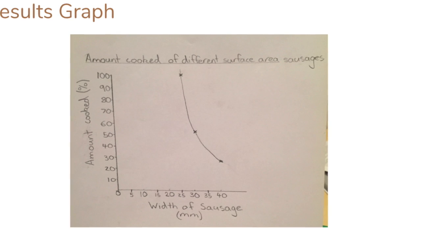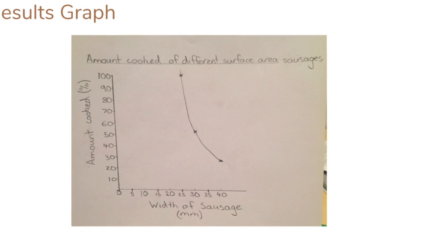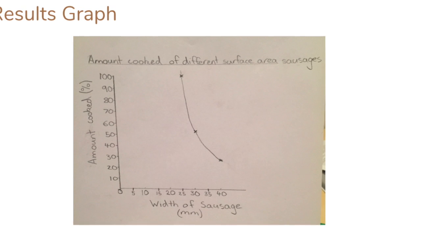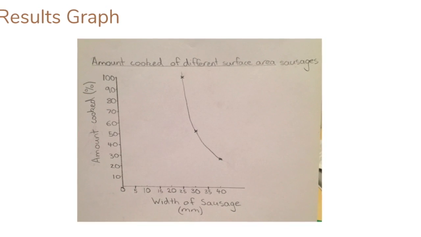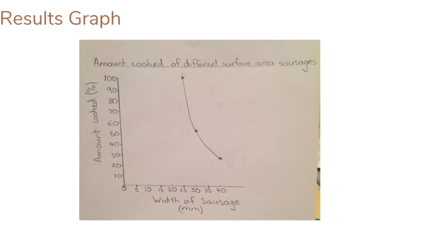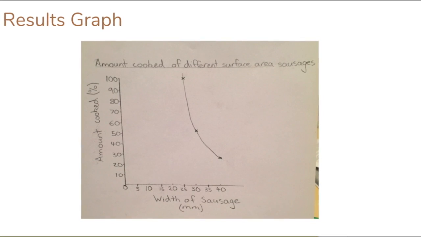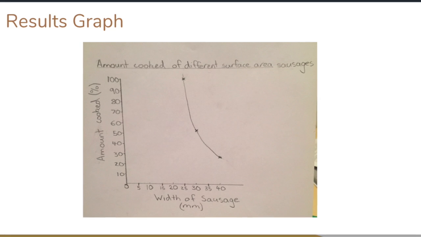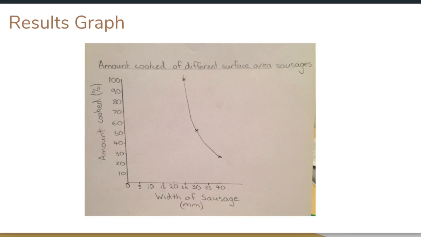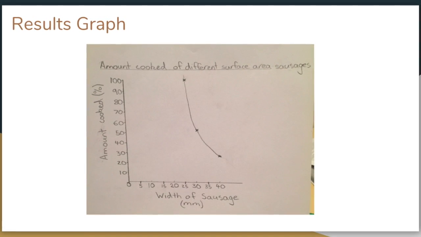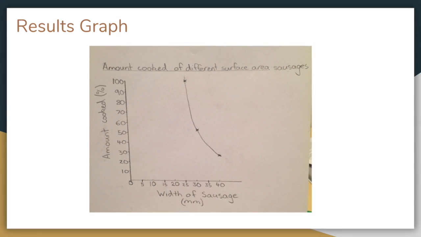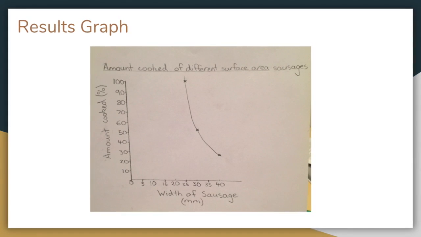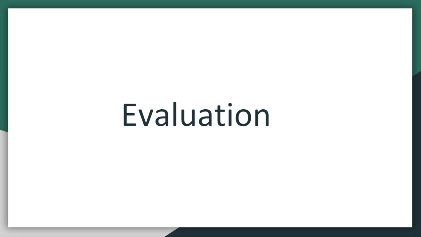For our control, we put down each of the 3 sausages on the barbecue, which was turned off for 14 minutes. By doing this, we made sure that there was no external heat source and that when the heat was applied to the sausages, there would be no reaction, and that the sausages would remain totally uncooked, thus showing that when we apply the heat source from the barbecue, that is what is cooking the sausages.